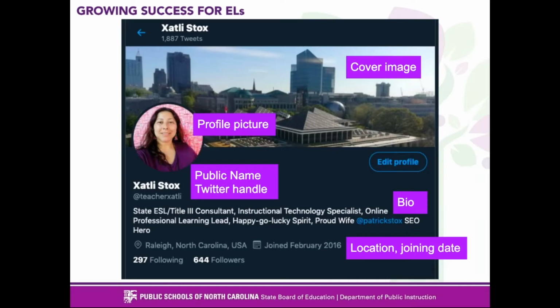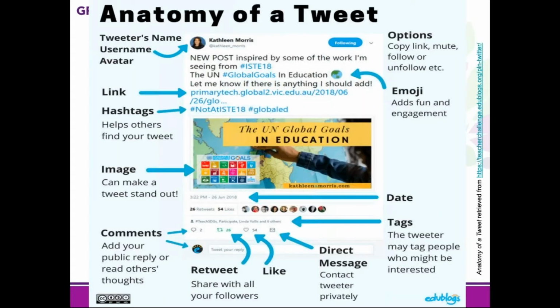So as you can see, I started using Twitter in 2016. I'm a baby Twitter, so I'm excited. I'm learning as I go, and I moved from being a stalker, just looking at what everyone else was doing, to start tweeting and interacting in chats and things. So this was the task. Everyone should have the handle. Twitter calls it Twitter handle because they want to be cool, but it's just your Twitter account and your images and all that information. And here, very quickly, the anatomy of a tweet.